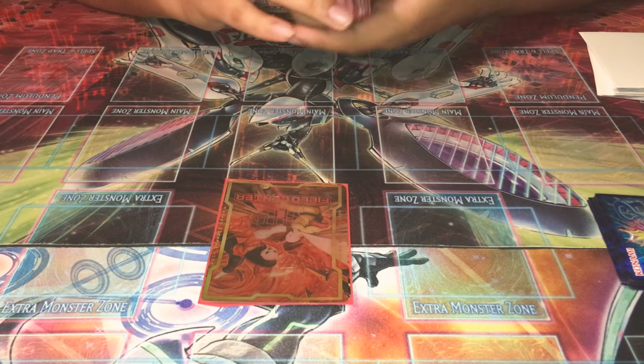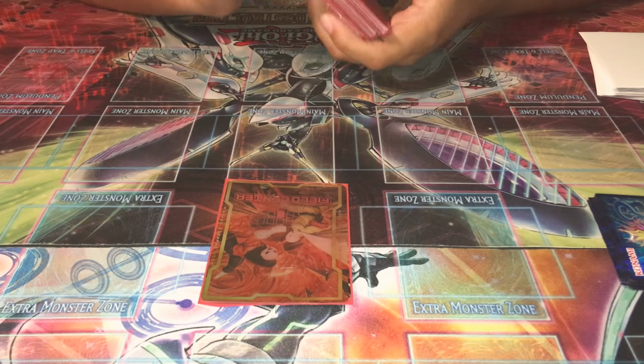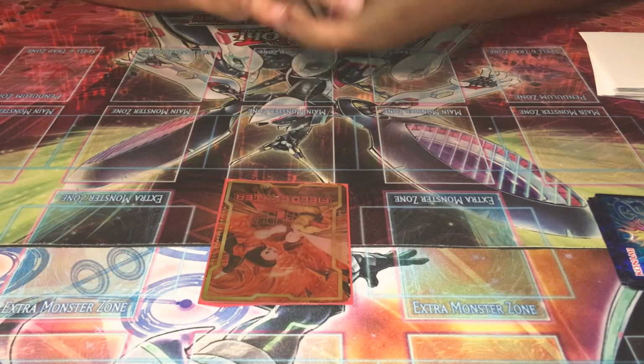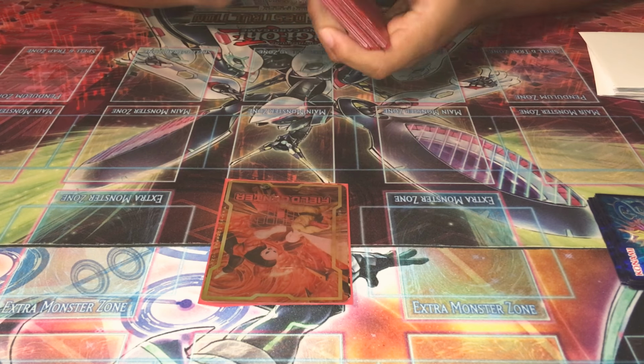Alright, we're gonna do some test hands. How many should be good? Like 3? 3 and 3. We're gonna do 3 in this first video going first, and then next video, we're going to do 3 going second. And we'll have combos in between. We'll have commentary in between.